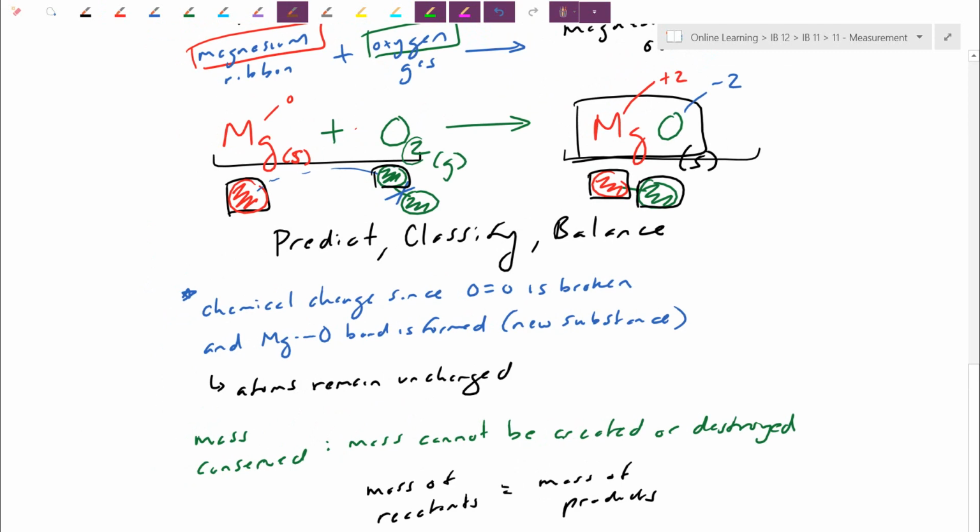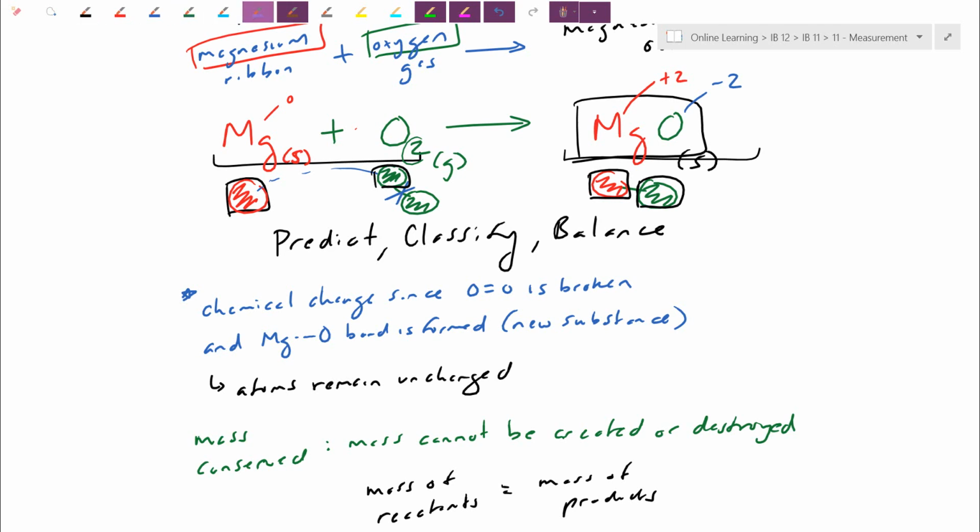How do we address the notion that, oh, I actually need to have the 2 green atoms? Can I come along and just suddenly add a 2 here? Well, no, because I already worked out, based on my charges, the correct compound in the lattice is for every 1 magnesium with +2, it just needs 1 oxide with -2. Sure, it is a lattice. Sure, it is millions and millions of magnesium bonded with millions of oxygen, but at least by ratio, it's 1 to 1. What we can do at this point here is we can actually add coefficients.